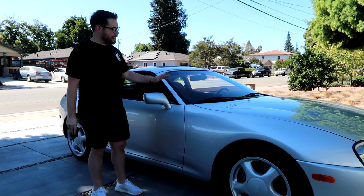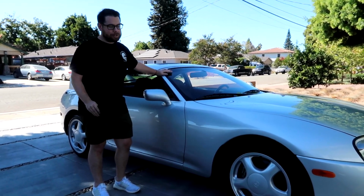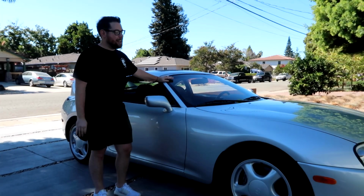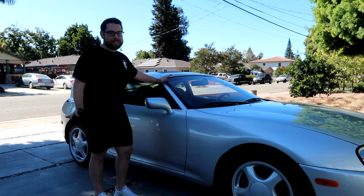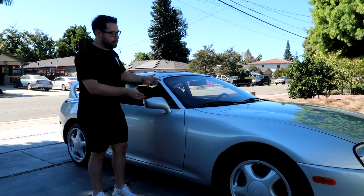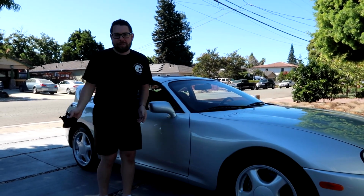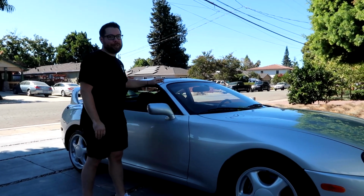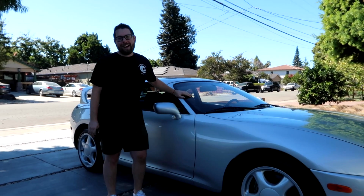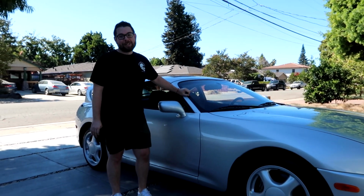So to get this 1995 Toyota Supra Turbo Mark IV with only 29,000 miles, and I'll repeat that, 29,000 miles, which is just unheard of. And a 6-speed manual transmission in Alpine silver with the rear black interior, because everything in the 90s had beige interior for some reason. It's absolutely amazing. And I still can't believe this is real. I'm kind of in awe and in shock, and I'm just excited.